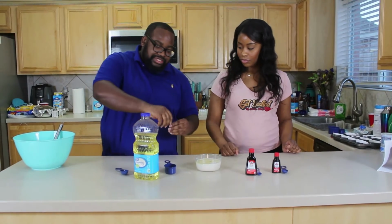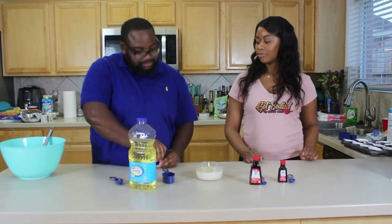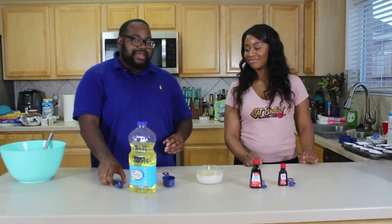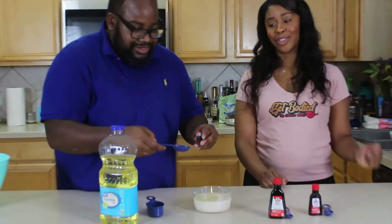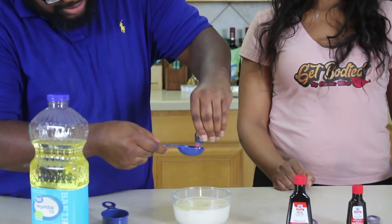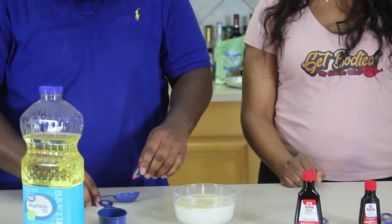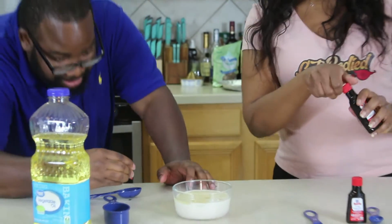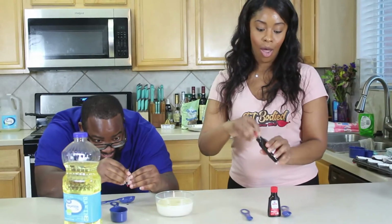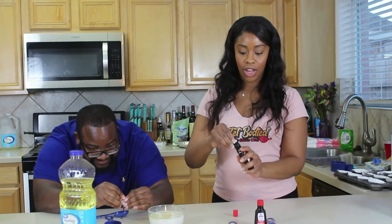And then I'm gonna add 2 tablespoons. I can't read today. 2 tablespoons of red food color. We're gonna put this down. Then I'm gonna go ahead and add 1/4 teaspoon of almond extract.